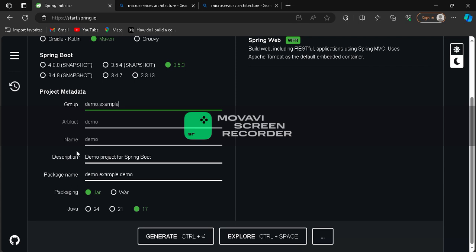Here we can see in the description, if I change my group to something like xyz, the package name also automatically changes. Likewise, I describe my project title as demo, choose the package as jar, and select JDK version 17.